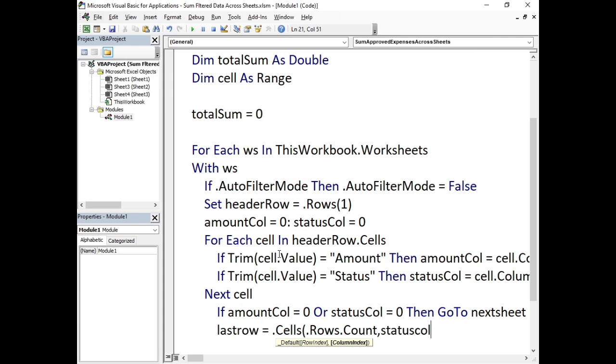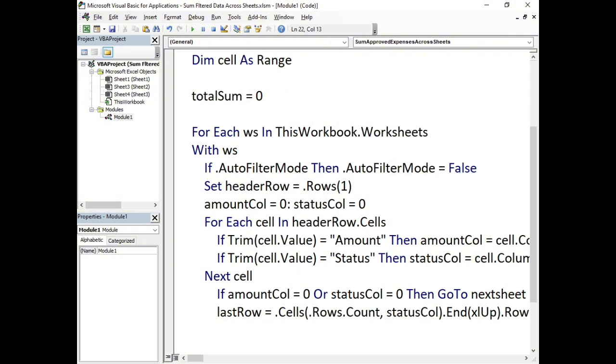That's the idea of this. And then close parenthesis .End, then Excel app, counting of the rows in the column, then that row, then enter.